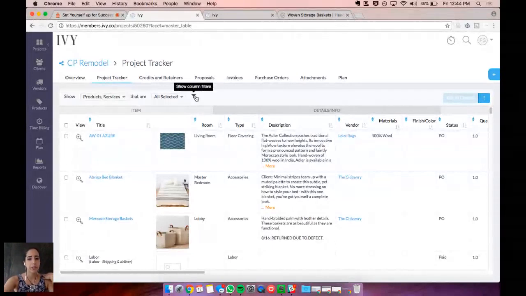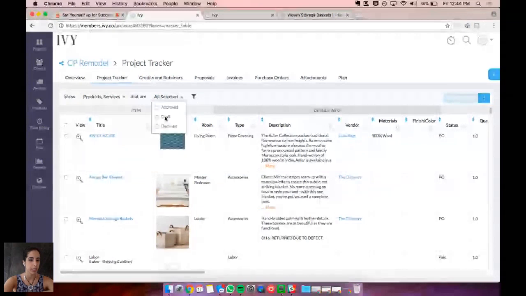So one way that you can do this is by filtering down using this little T button right over here. Using these filters, you can filter products and services that have been approved, or draft items, or declined. In this case, I'm just going to do approved products and services. And I want to see everything for the master bedroom.